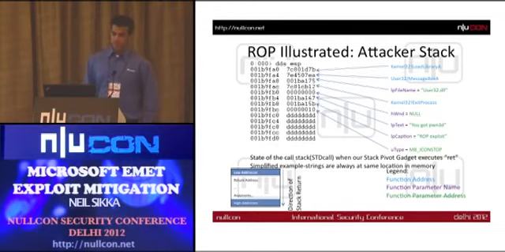So in the exploit that I'll show you, some of the things that I did were put certain addresses of certain functions onto the call stack that I introduced. So for example, you can see LoadLibraryA, MessageBoxA, and then some parameters like user32.dll, and then some strings that I want to include.